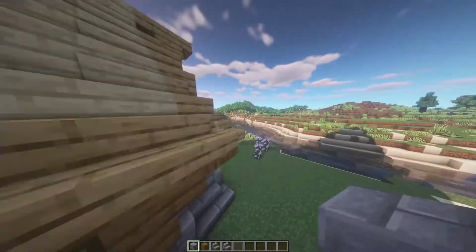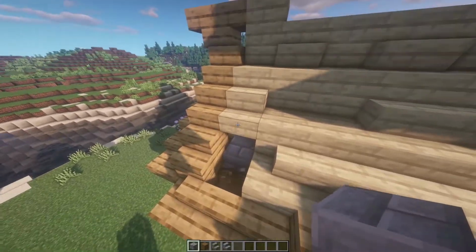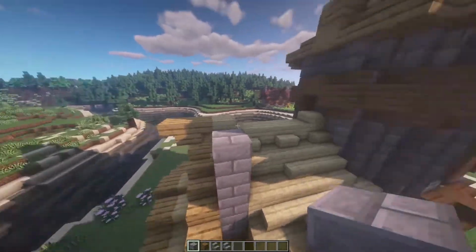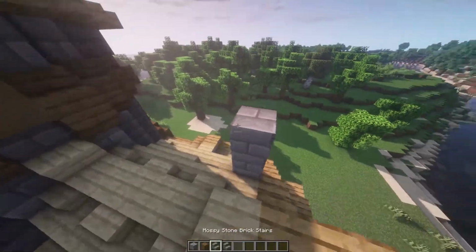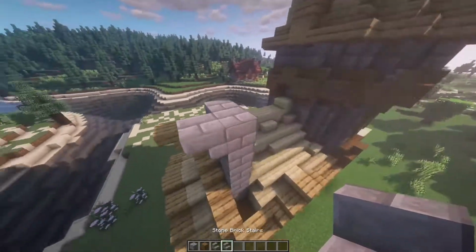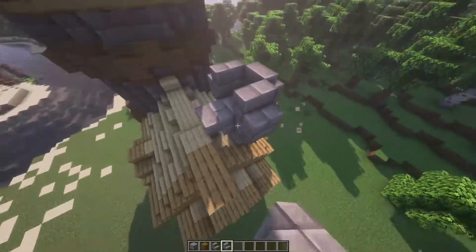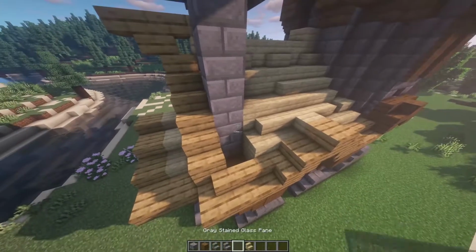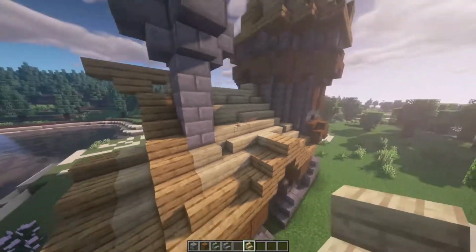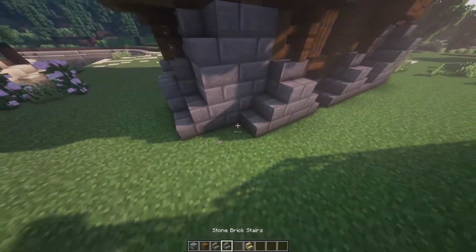Now we're going to go over here, find where we had that stone right there, have it come up a little bit. Actually, we'll go up one more, and then go around with stairs, come in, and then go back right here, make sure to fill in your roof back up. Kind of build this up on the sides.